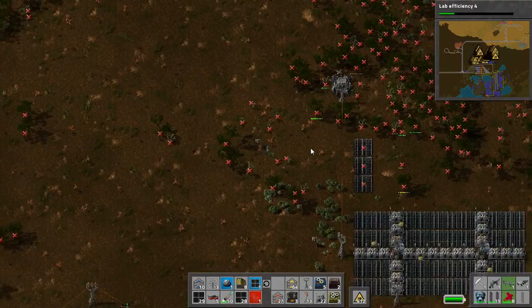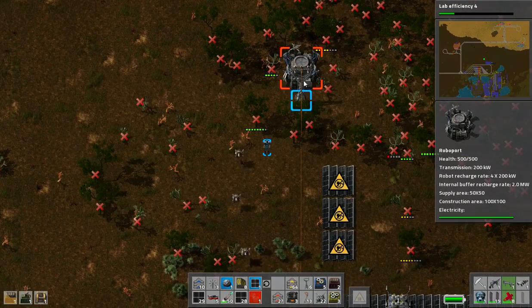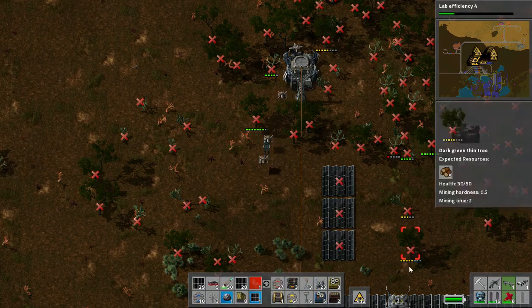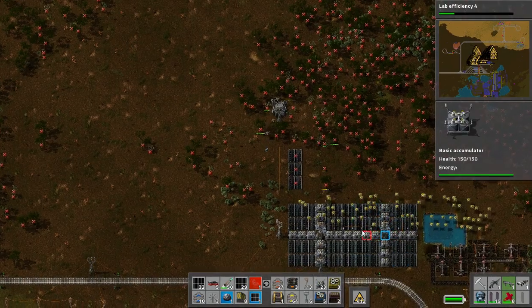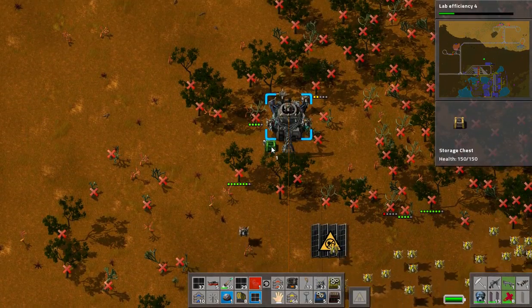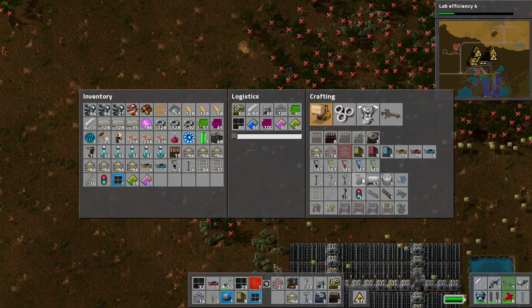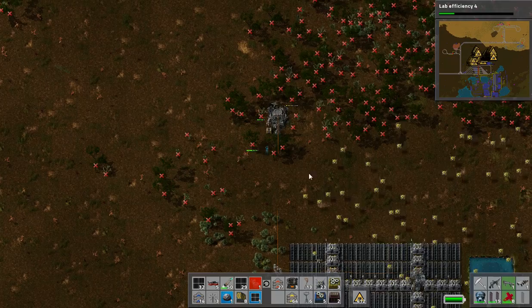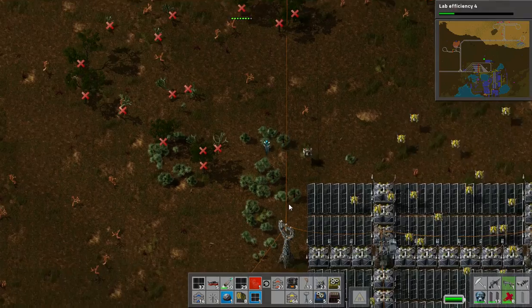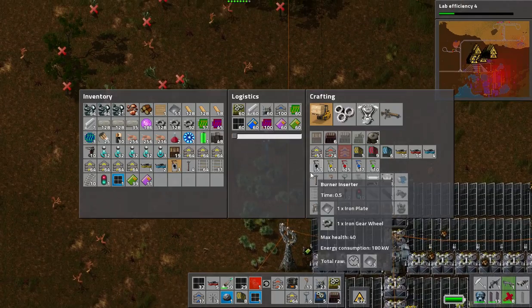And the next thing I want to do is put down a storage chest. I'll put down a storage chest next to this roboport, and I'll give it the substations. Because right now the substations aren't being made, I have to make them by hand, but that's okay with me, that's not an issue, right? Assuming the logistics bots come with the steel that I need. Kinda need the steel.